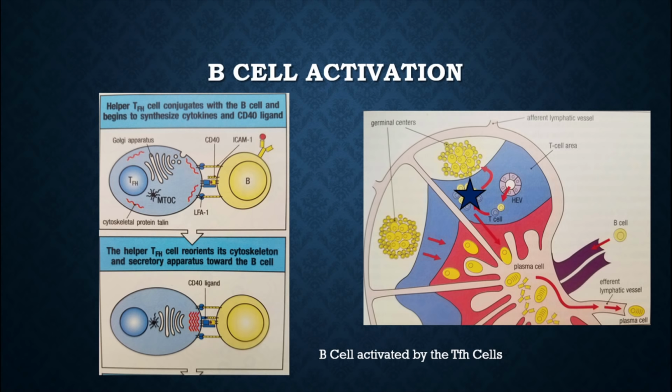What do they have to do? Cognate pair is a term used for a B cell that expresses an antigen that a T cell recognizes. And it's the pair of a T cell and a B cell that are recognizing the same antigen, or the T cell that recognizes an antigen that a B cell is presenting. Does that make sense?